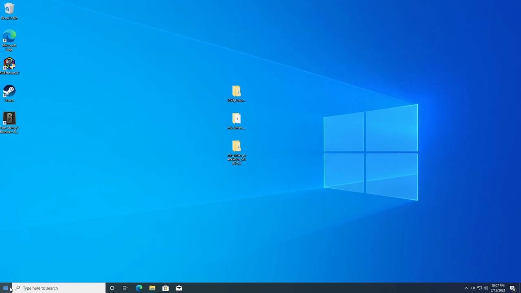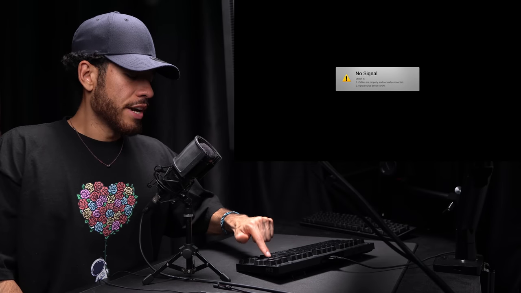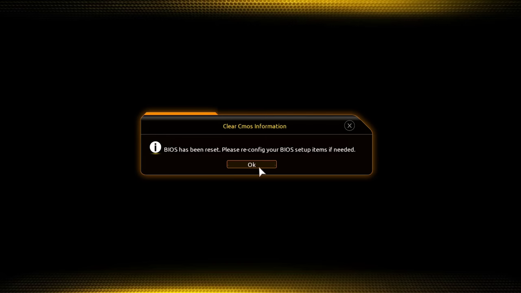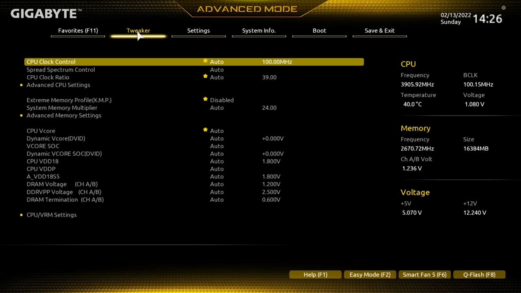So now we're gonna make sure our RAM is running at its rated speed. So we're gonna restart our computer. And when it's restarting, we're gonna keep pressing delete on our keyboard. All right, there we are. Okay, so we're gonna head over to advanced mode. We're gonna go to tweaker, we're already there.